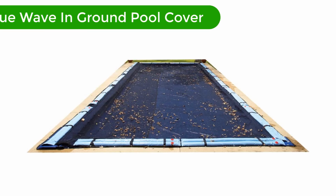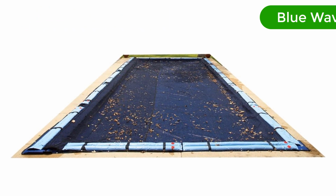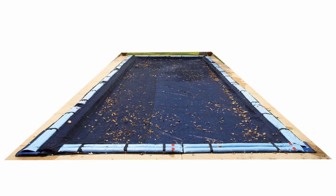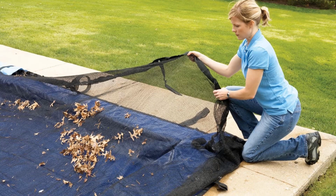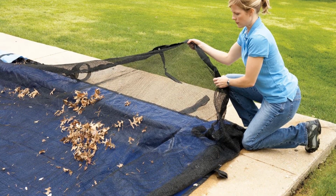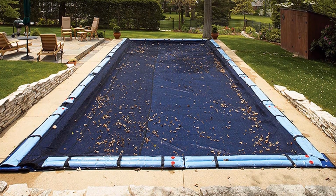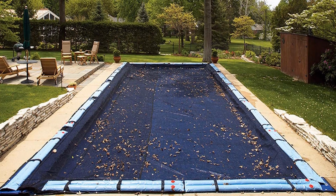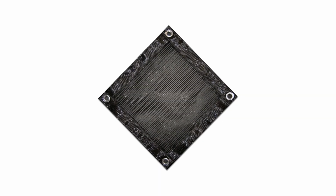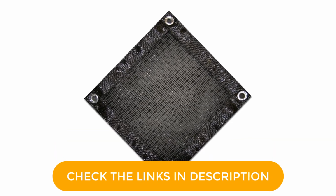Number 3. Our third best pick is Blue Wave in-ground pool cover. If your biggest contention is the mess caused by decaying leaves in fall, this cover is certainly the best bet for in-ground pools. As for its construction, it's made of woven polyethylene, making it remarkably durable but still impressively lightweight. Unfortunately, this also means that it can't hold up a lot of weight. For this reason, it's mostly installed on top of winter pool covers. This might be an added cost, but this leaf net cover is relatively cheap.